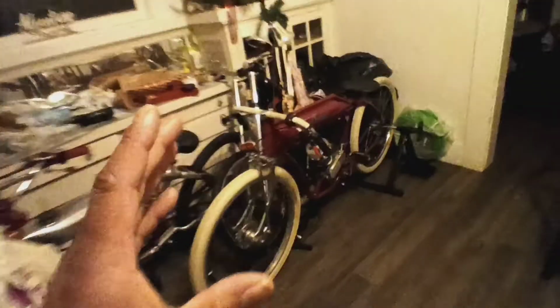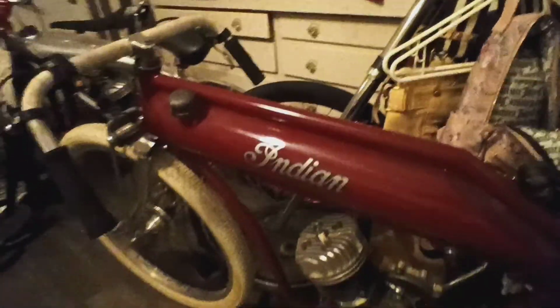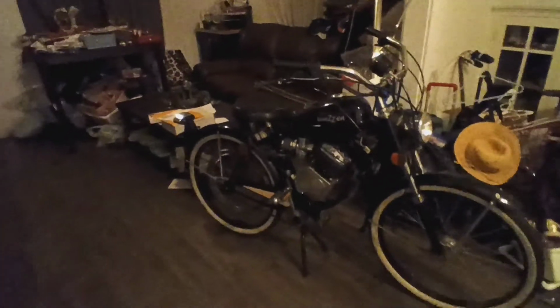And then you could polish this out, make it look like chrome. This would actually be really awesome to rebuild this engine as a show bike engine. Pretty much make it look pretty, or replace all the bolts and stuff like that with high quality triple plated chrome, heavy duty show quality, and make this motor look show quality, and then put that engine on a bike. I don't know, something like in this category. It doesn't look pretty because it is dirty, and the lighting doesn't help, just poor lighting. But still, I just thought it'd be pretty cool to show my brother's Whizzer dual spark plugs.